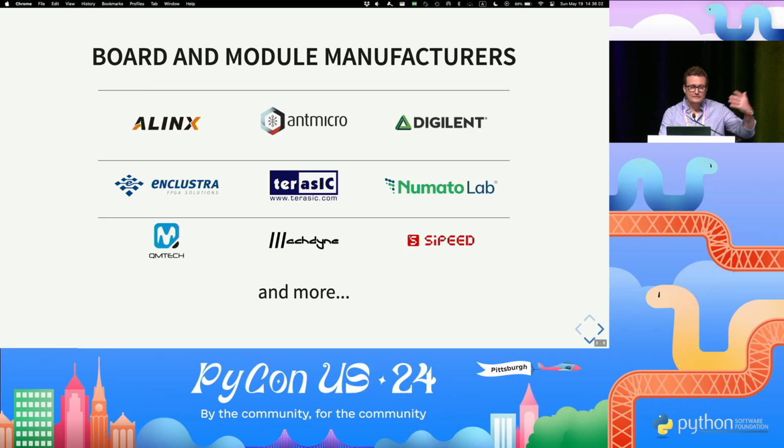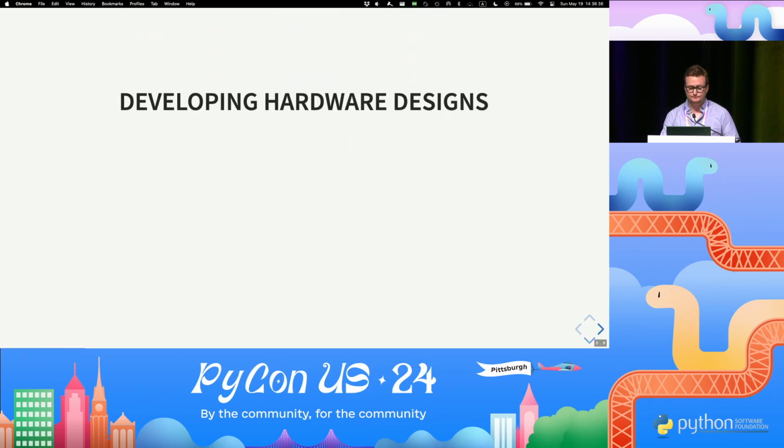Kind of like GPUs, where you have your GPU manufacturer and then you've got the people who make the actual card. We have the same setup with FPGAs and other programmable logic. So Xilinx might make the FPGA, but maybe Avnet or Digilent makes the card. So I have this board that I'm sure no one can see, but that's running on the front here is a Digilent board. The other one here is maybe a Trenz board. So it's a very vibrant ecosystem, lots of different manufacturers. It's a little tricky to navigate. And by the end of the talk, hopefully I'll make some pointed suggestions for where to get started.